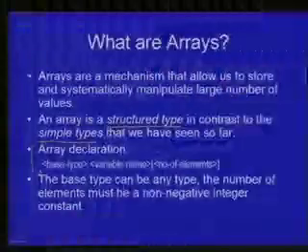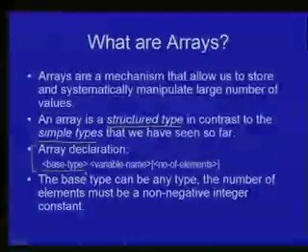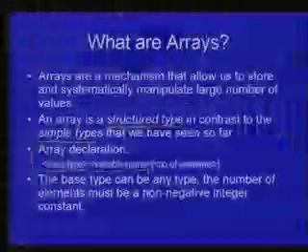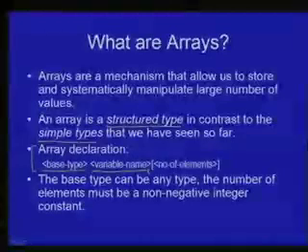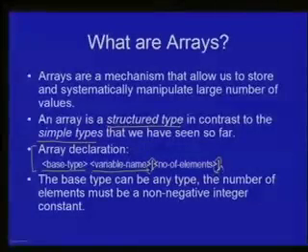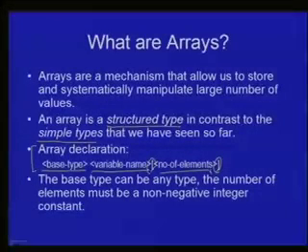We'll soon see a number of examples. Here is the first. What we have to write is the base type. The base type is the type of the individual elements of the array. An array is composed of a large number of individual elements which are of some type. They have to be all of the same type. So this base type is the type of the elements of the array, and then the variable name is the actual name of the variable that represents the array, and then within the square brackets we have to mention how many elements of this base type the array will have.